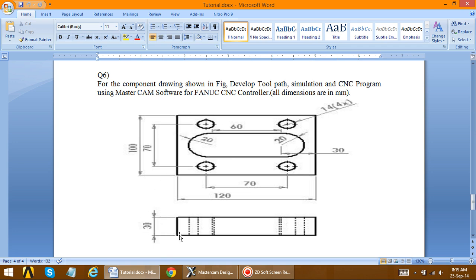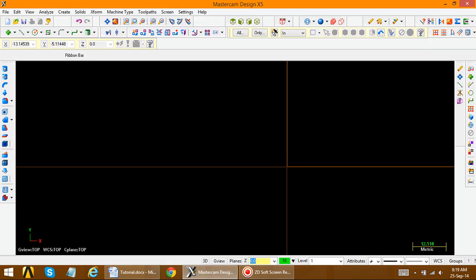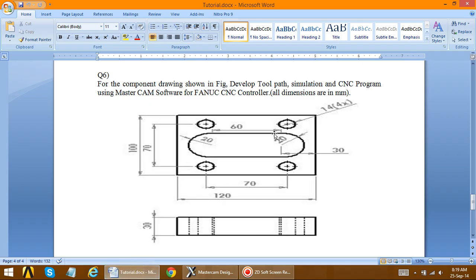And also depth describes the z height of the object. Okay, so we start from MasterCAM. So this is a MasterCAM window. To visualize this axis, we press F9 on a keyboard key. By just simply pressing F9, we visualize this, and again by pressing F9, we hide this. So we start right from this point.